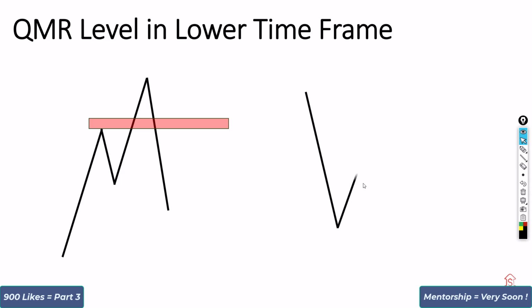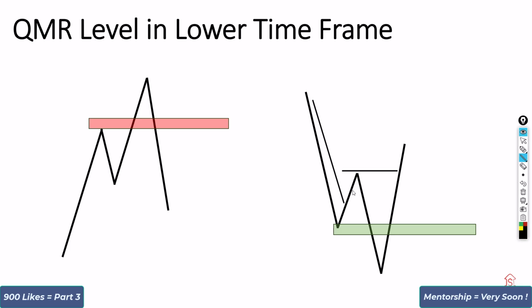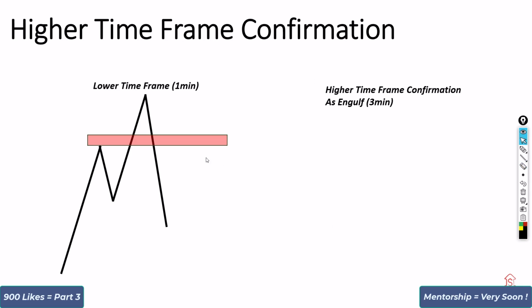This is also the same for the buy. After breaking the previous swing, we will have the QM level created. This is ABC to the downside, and this is the previous swing, or we can call it a base as well. Then we will have this area activated for potential buy trades. This is the setup we will see in the lower time frame, and then we will have the higher time frame confirmation for a perfect winning ratio.